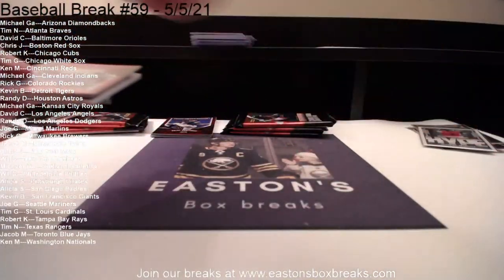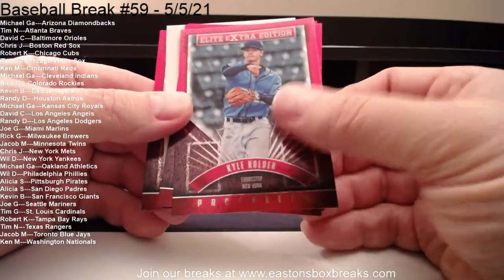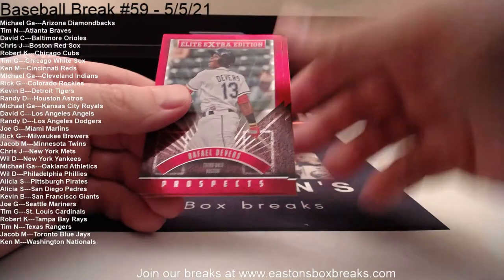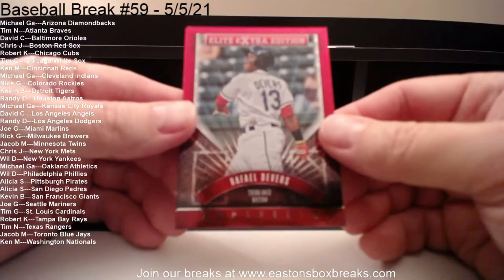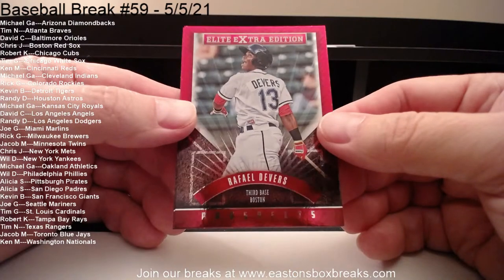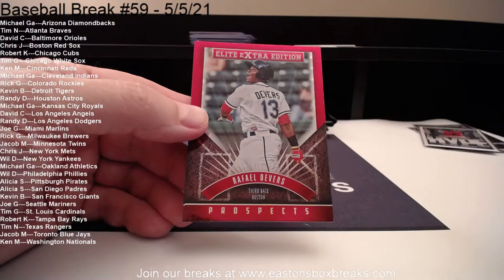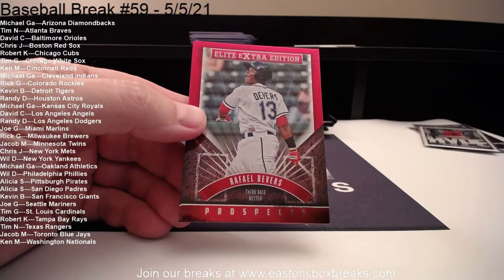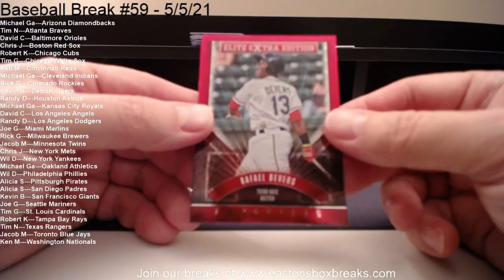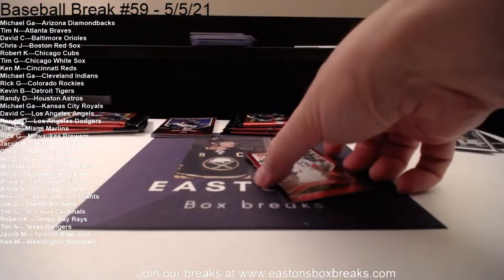This feels like a thick pack, but now they know they got these filler packs. Now we'll just go through them. Kyle Holder to New York. Bo Burrows to Detroit. There's a Garrett Whitley to Tampa Bay, our filler. There's a nice Rafael Devers going to Boston. Let me just refresh this real quick. The feed I got on mine is good, but if the feed is buffering on yours, let me know. It should be good. So Rafael Devers, and then a Adolfo to Chicago.